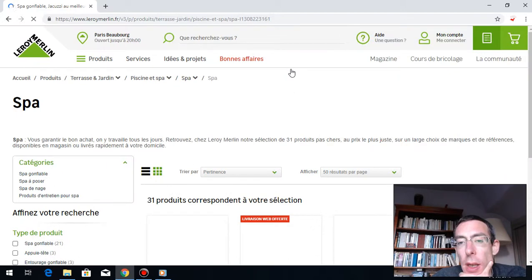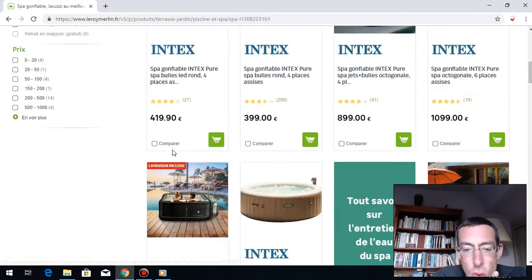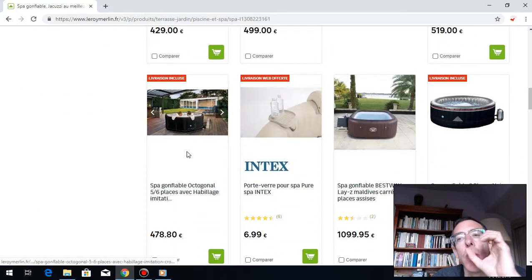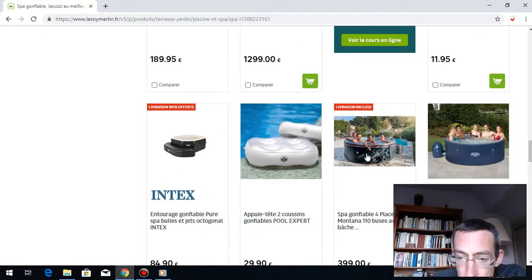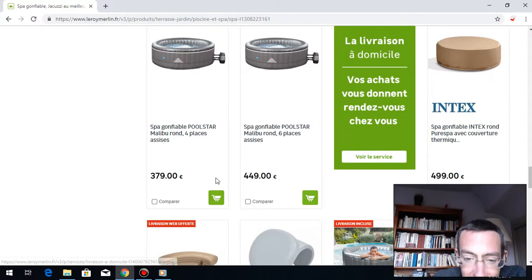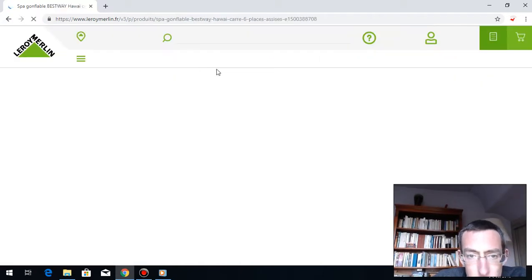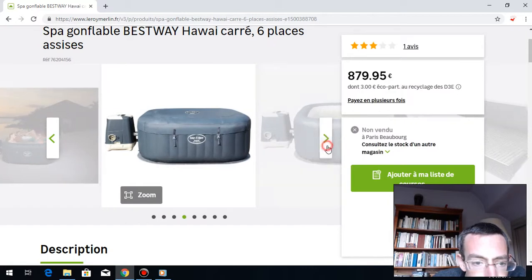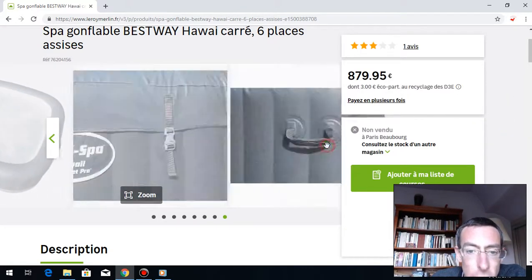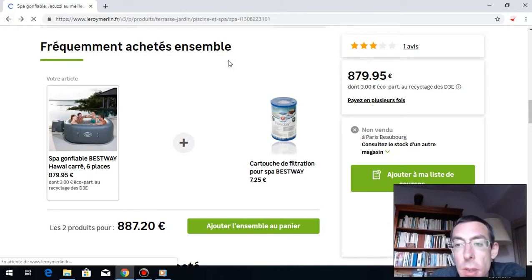Let's have a look at the spa. Sometimes, if you are lucky and you're in the countryside — spa gonflable, you can be there. With the bubbles, you know — spa gonflable, pure spa bulle. In wintertime you put this in the garden, drink some alcohol, and you enjoy yourself in the spa. It's not so expensive, but I'm not sure how you fill the water inside. Someone gave only a three-star review, so not very good. What I like is you will not waste too much water. And if you are lucky, you get water from underground — free water — and you can have the spa like this.